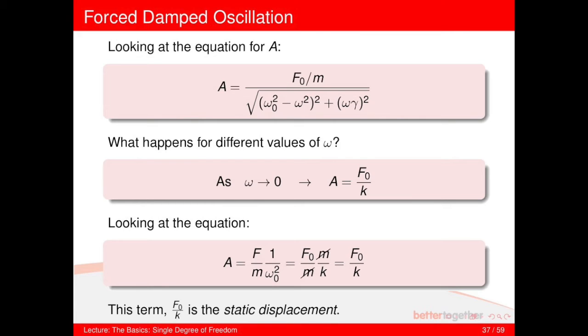The spring force is K times the displacement. A is a displacement, multiplied by that K, you get a force. So that's static displacement, that doesn't change. And that's what happens if you put omega naught into this equation: that term disappears completely, and we end up with F0 upon M times the square root of omega squared, which is omega naught. And obviously if you do the maths, the M's cancel, you end up with F0 divided by K. That's what happens there.